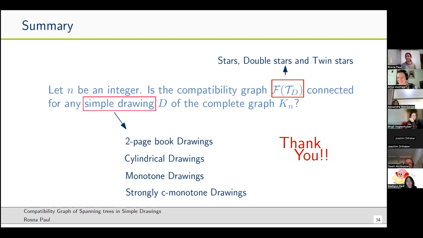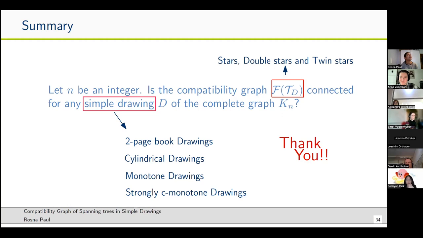Any other questions? Can I ask a bit of a silly question? So you start with the drawing and end up with a compatibility graph. So given a graph, do you know what sort of drawings would yield that particular compatibility graph, in the other direction? So in your construction, you have a drawing, you end up with some compatibility graph. My question is, given a compatibility graph, do you know what drawings can yield that? Ah, okay. If you have a compatibility graph, then guess which drawing is behind it.